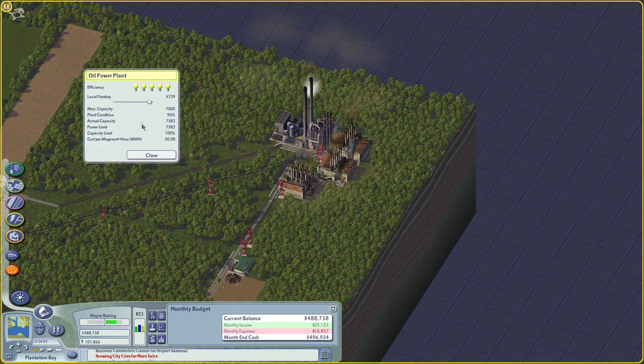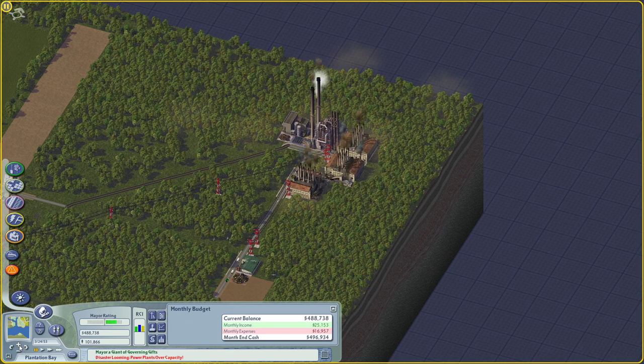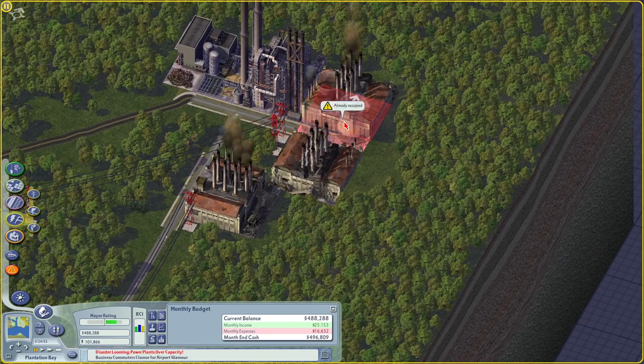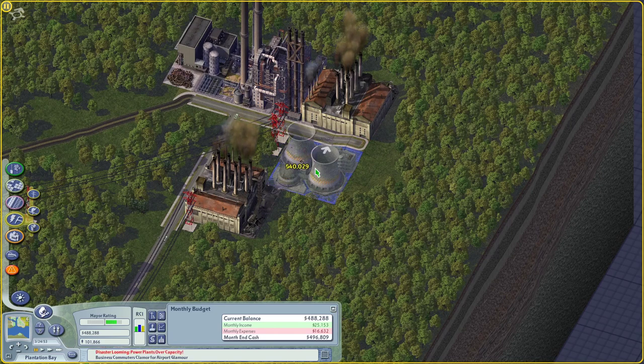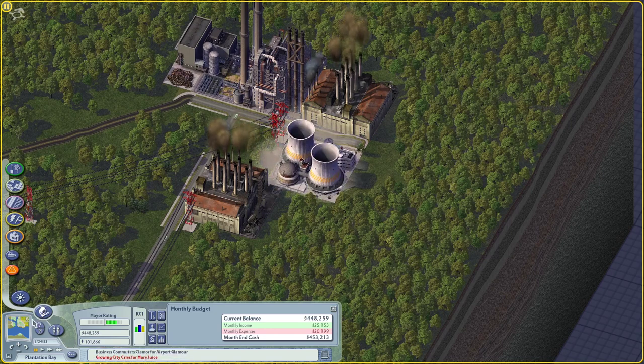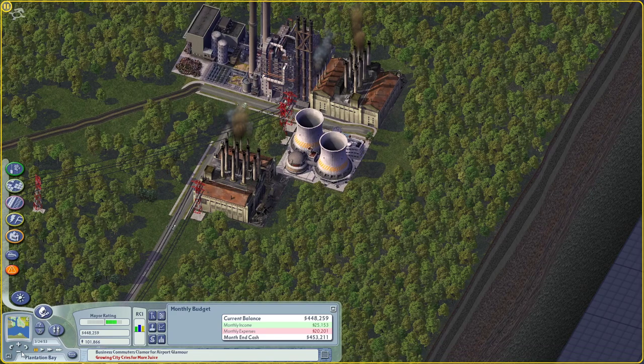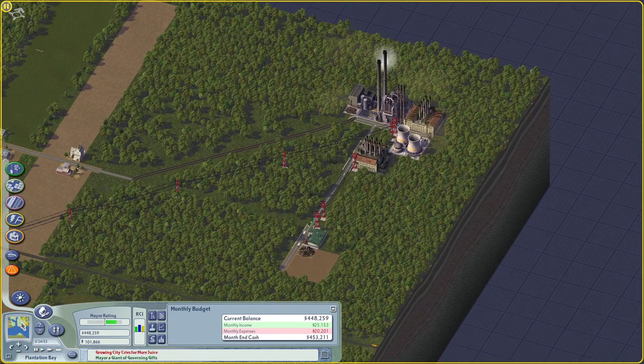98%, 96%. I'm looking at the plant condition. 94%, 88%, 97%. Okay. This is the oldest plant. I think we'll delete it and put a nuclear power plant in its place. To be a bit careful about funding nuclear plants because they can go kaboom. That'll give us a lot of power to keep developing.